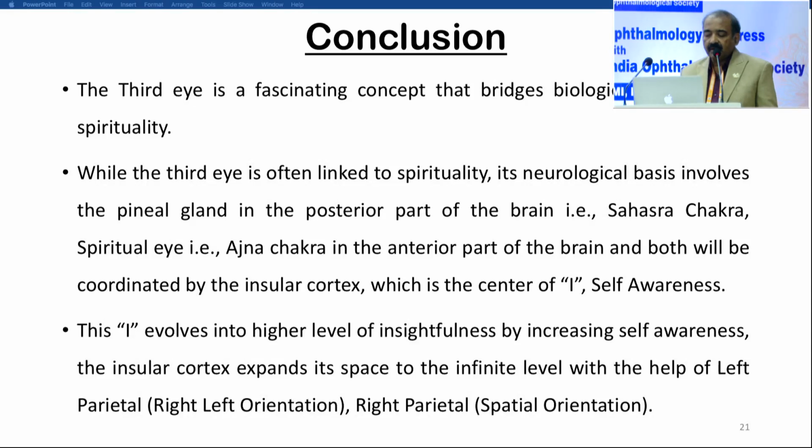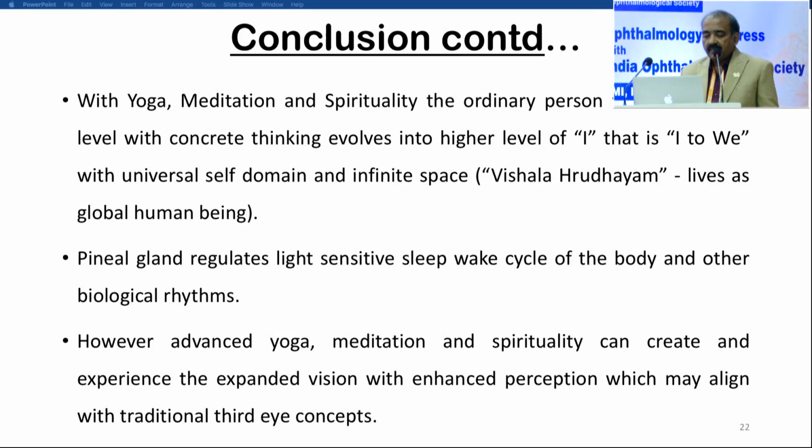This I evolves into a higher level of insightfulness by increasing self awareness. The insular cortex expands its space to the infinite level with the help of the left parietal, that is a right-left orientation, and the right parietal, a spatial orientation. With yoga, meditation, and spirituality, the ordinary person with limited I level and concrete thinking evolves into a higher level of I, that is I to V.